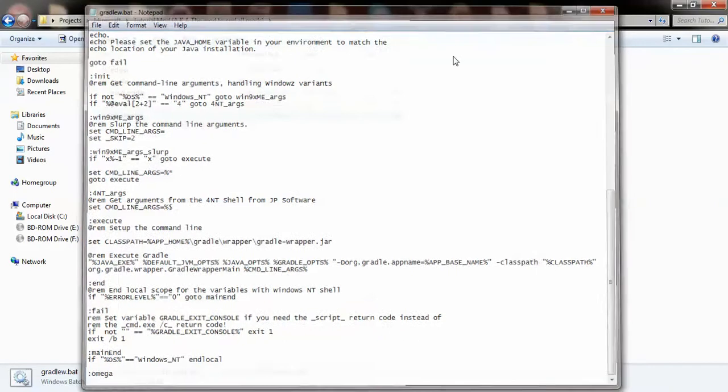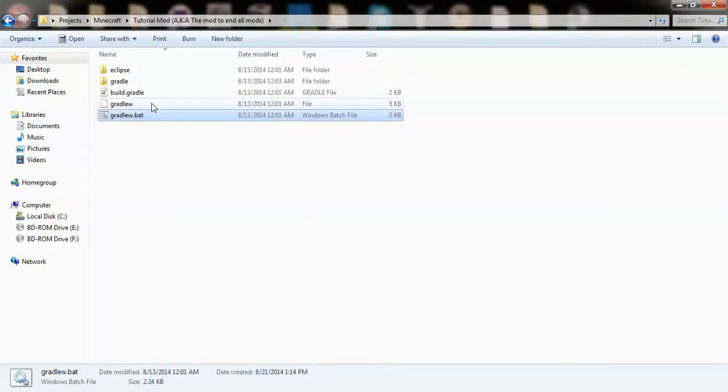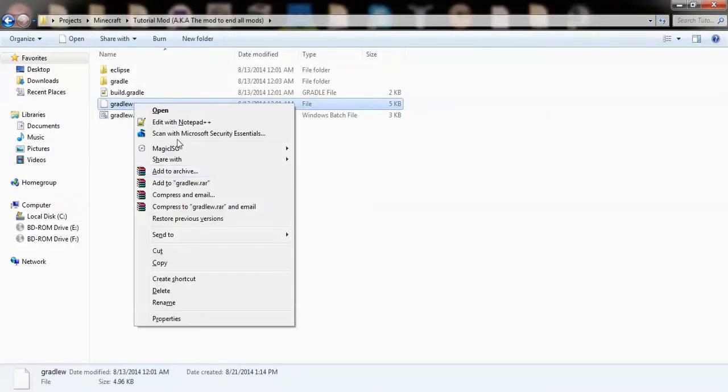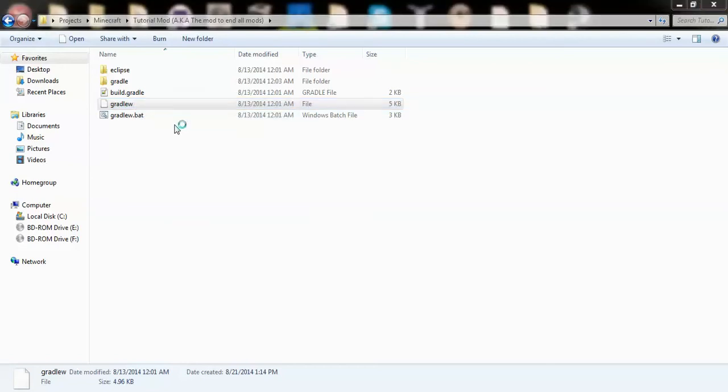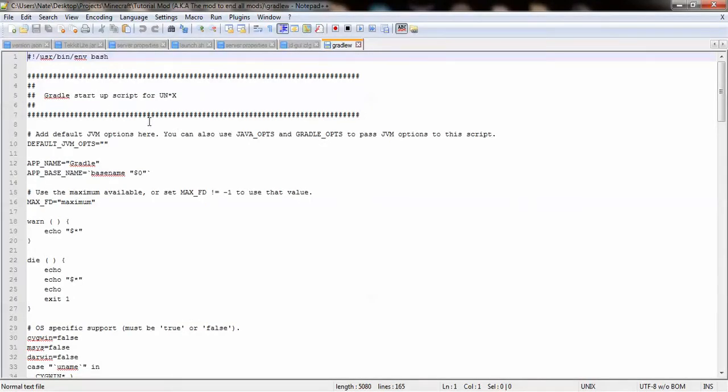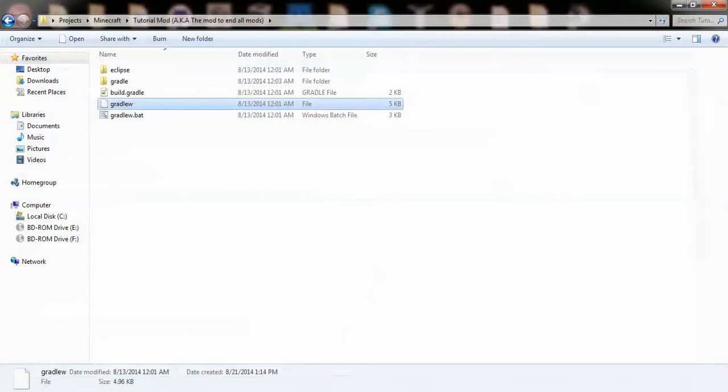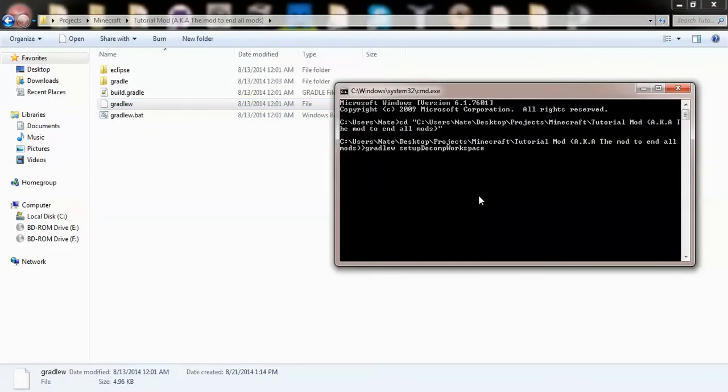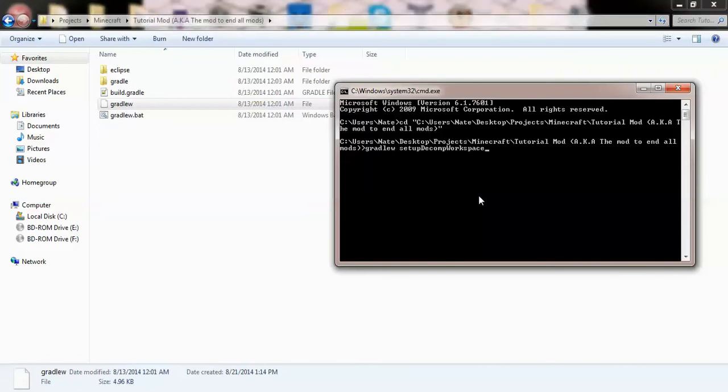If we edit with Notepad++, you'll see it basically runs a couple of things. It's a new thing that Forge is doing, which is how they unpack all their libraries and do all that stuff. So it's like a file that we're running.